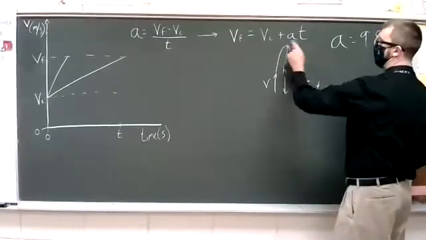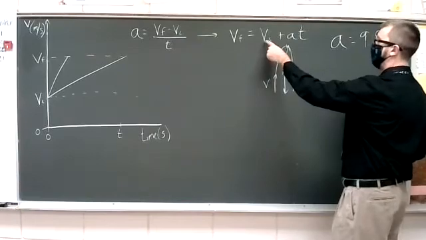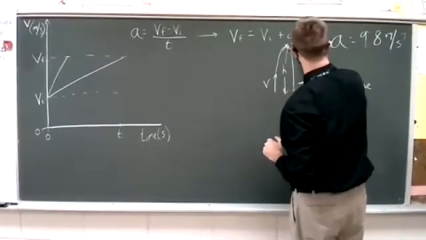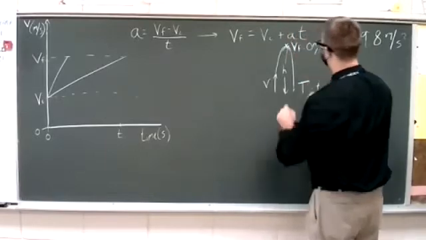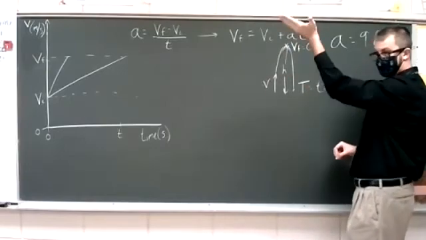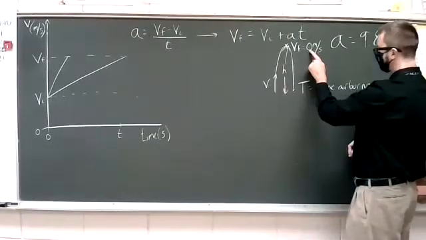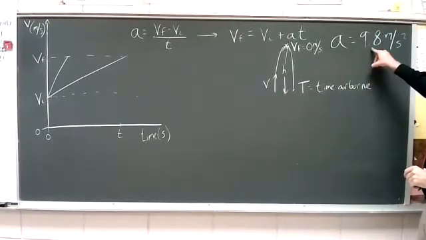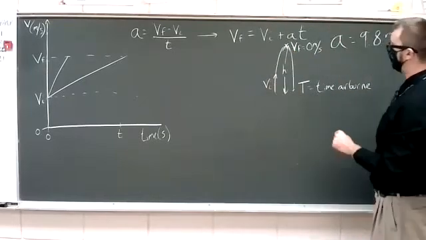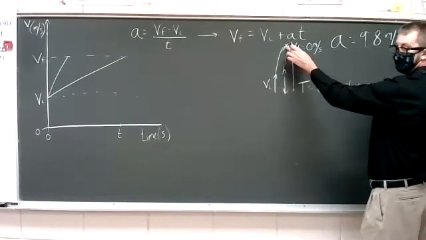So you say, well, here's an equation that tells me everything I need besides my answer. I know that right at this point, for just a moment, gravity has temporarily stopped this object, right? Before things can move in the opposite direction, they have to come to rest. They have to reach a temporary speed of 0. So we know that here. We know that the acceleration is 9.8, and we want to know this initial velocity. By measuring the time airborne, we halve that time to get the time to max height.